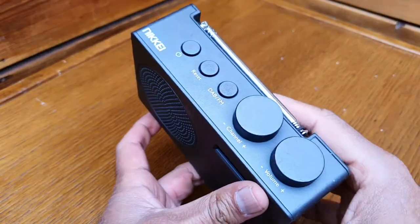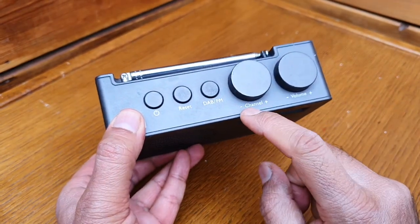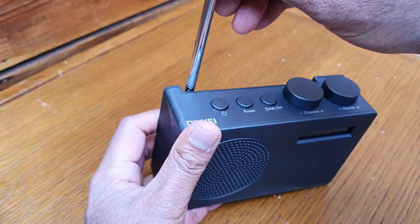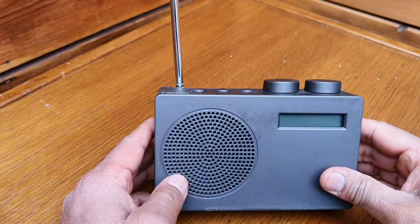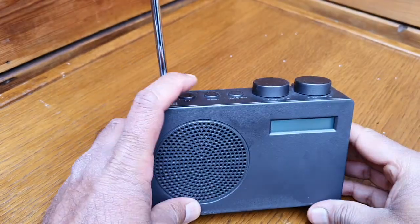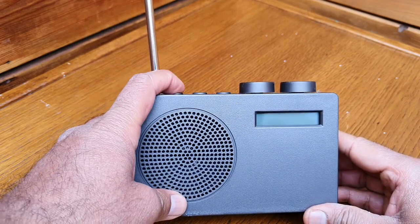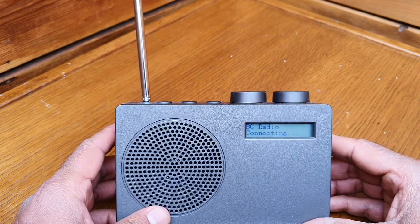And it has an antenna on the top, an on/off button, reset, tab, FM, channel plus minus, and the volume control. So let's see how it performs. We turn it on. Yeah, you can see the screen.